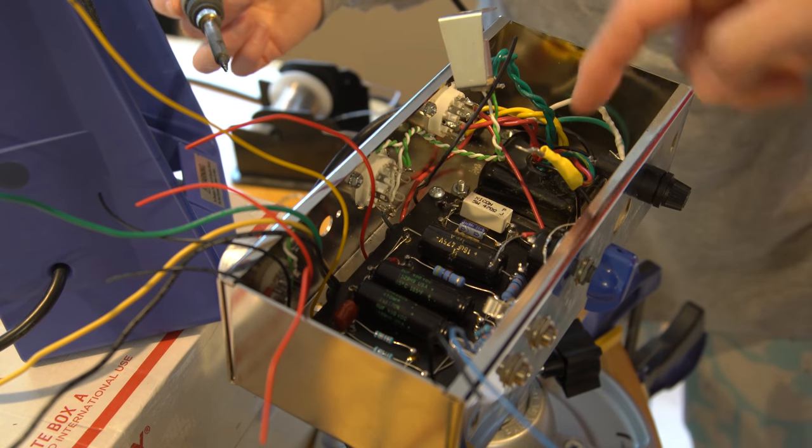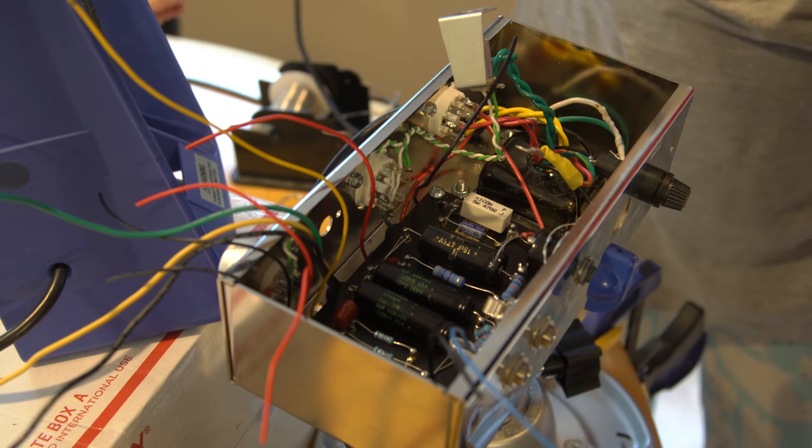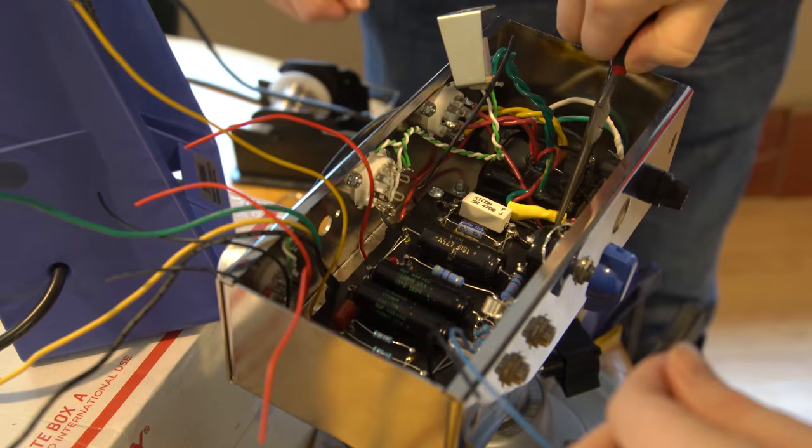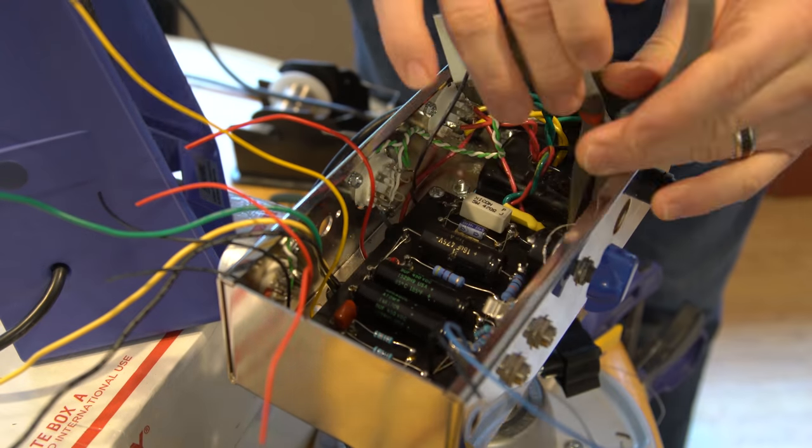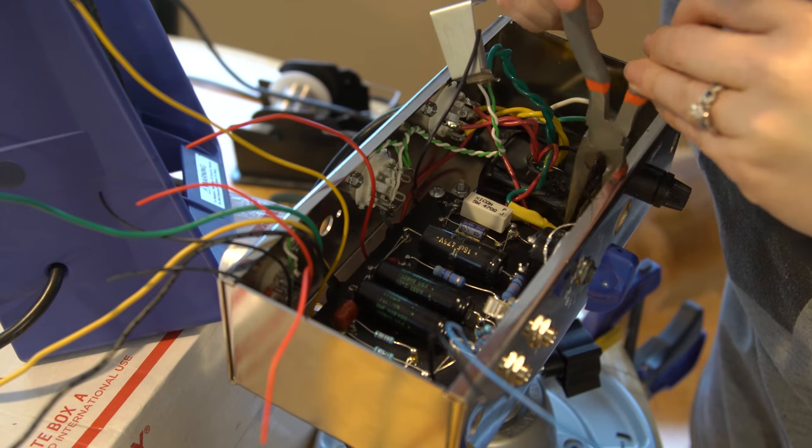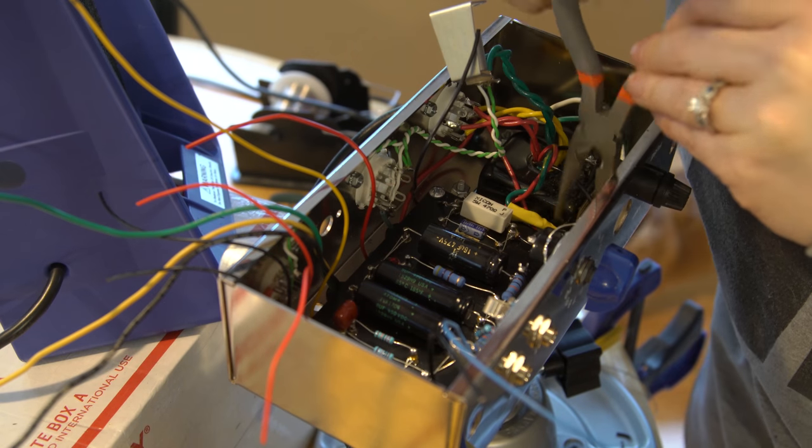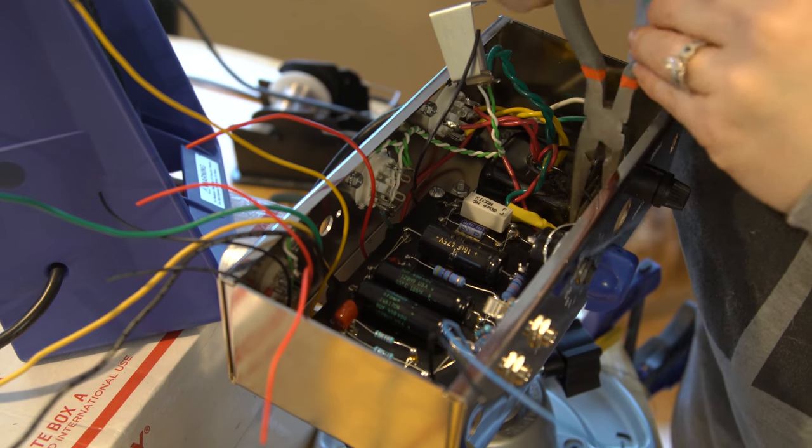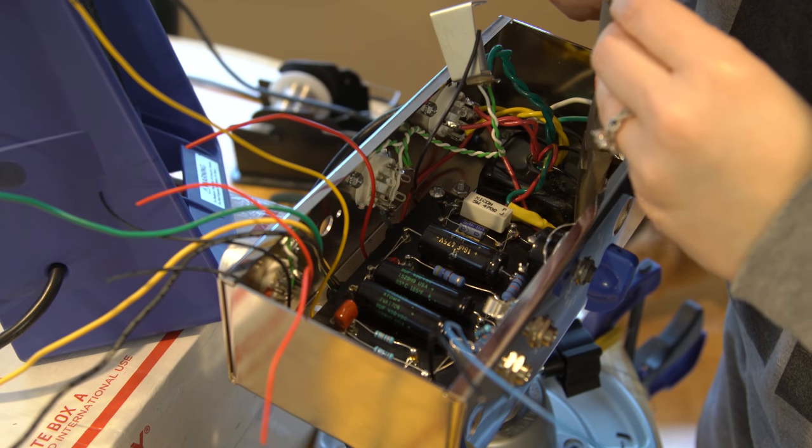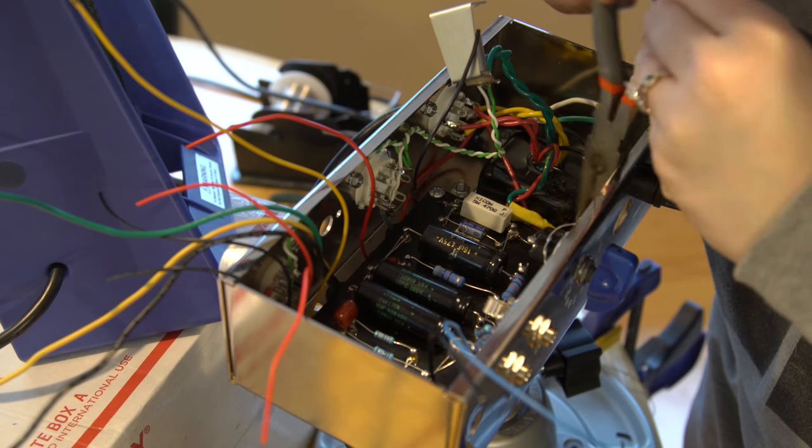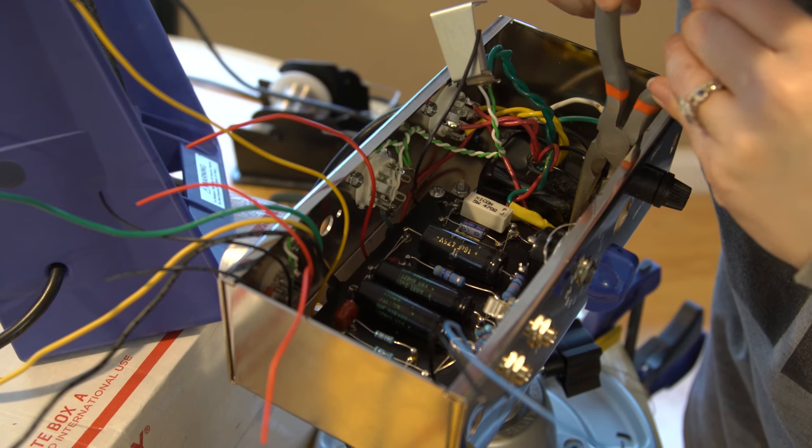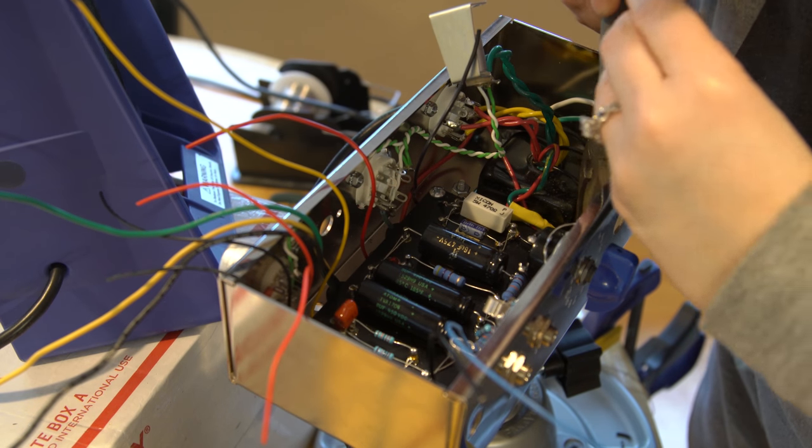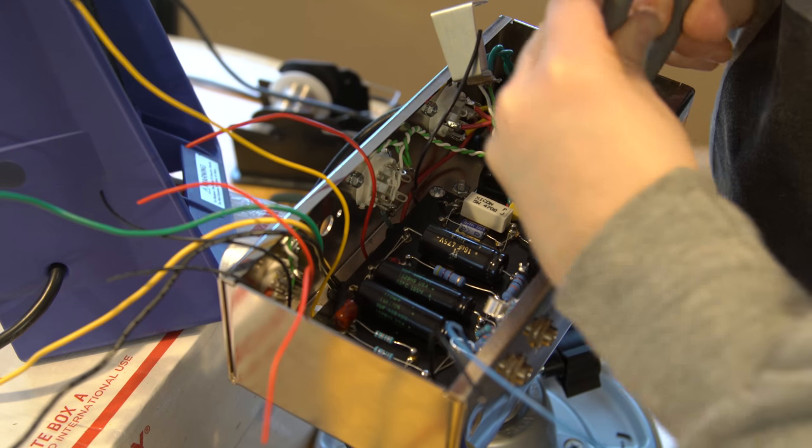So again, that is the main power tube ground connected to the heater ground and the center tap of the main power transformer, the secondary side. Actually, while you're fighting that, I realize I've got a probably an end that will fit that. I was wondering about that. Right tool for the job, alright? Like Sherlock and Mallory, the right tool for the job. Makes all the difference. Sometimes. Sometimes some little tools work like this is working, but it's a pain in the ass.